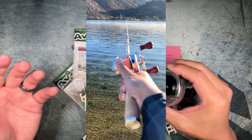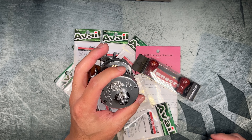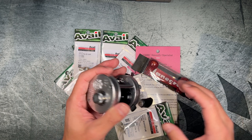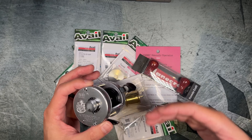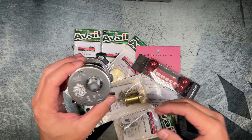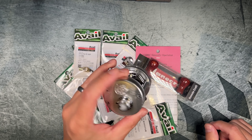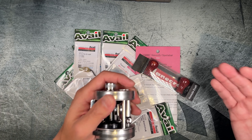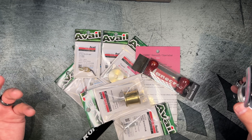The disclaimer is that this reel is actually not going to be able to cast lures like trout magnets. It'll be casting lures anywhere from like the three to five gram weight range. That's the caveat — I don't think these reels are ever going to be able to get down to the one gram trout magnet weight, but you never know. Never say never.